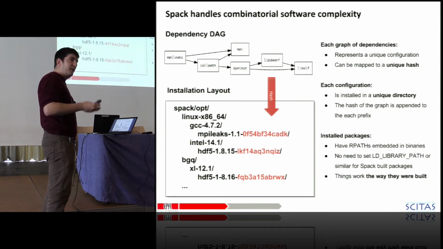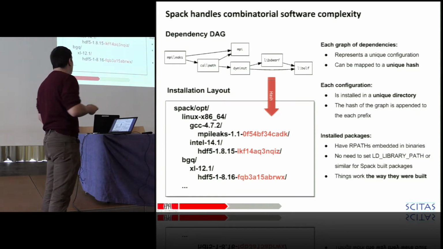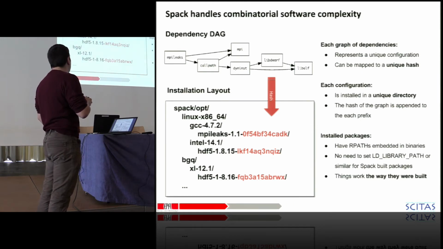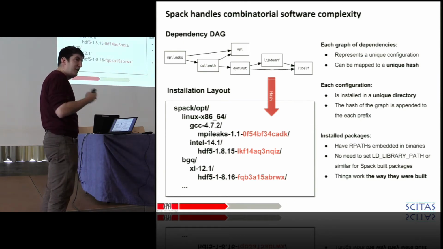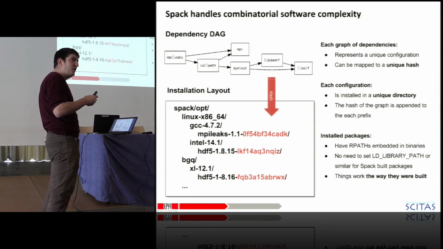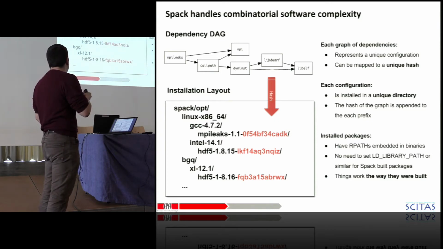And whatever property takes part in making this graph unique also participates in a hashing function, so that we can create a one-to-one mapping between a hash and the actual installation that you want to perform. And this solves the first problem you will encounter when designing a package manager like this: how you should lay out the root installation prefix. Well, we use the hash to identify the particular graph from which the installation stemmed.